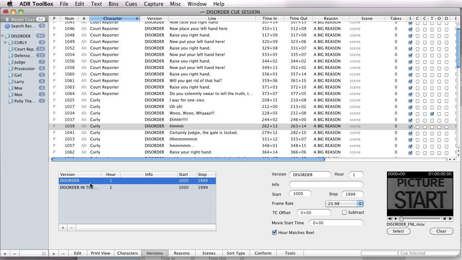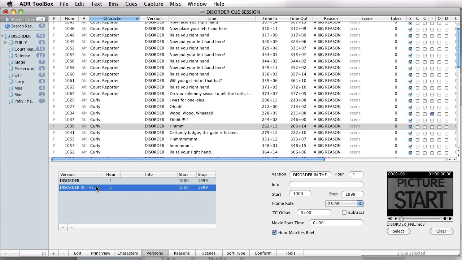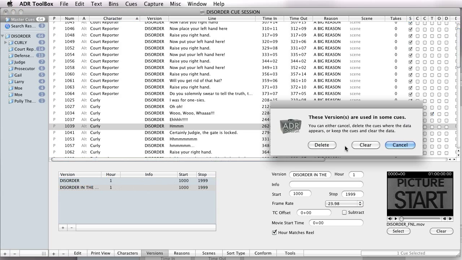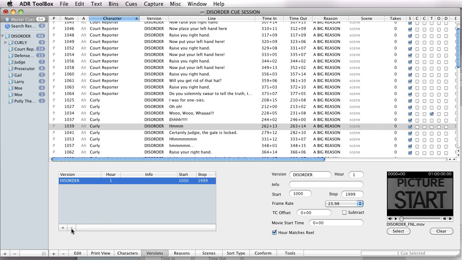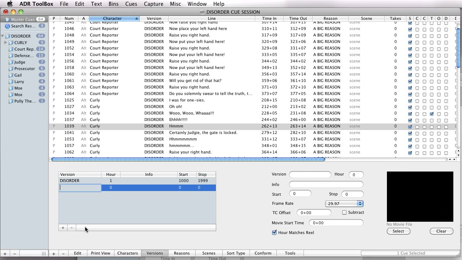In our versions window here, we have the ability to add new versions. So let's say we're working on a film, a movie, Reel 3, V101. This is Reel 3, version 101. When I type that in, my program is going to do the best it can to guess what the hour is of the reel you're working in. Typically, if you just type in the reel number and the version, the program will guess immediately.